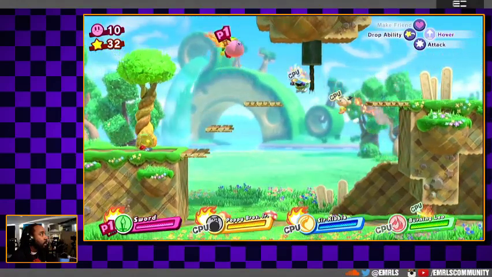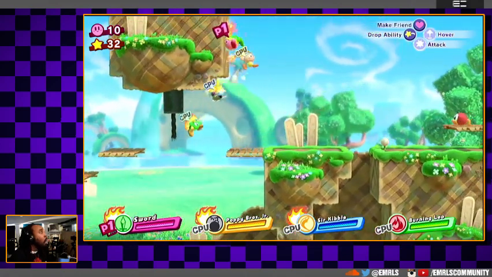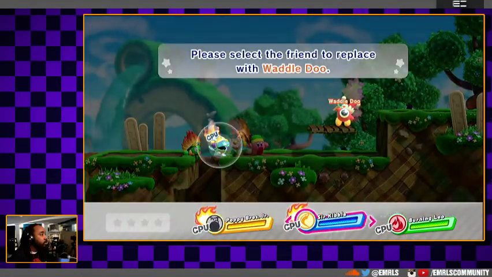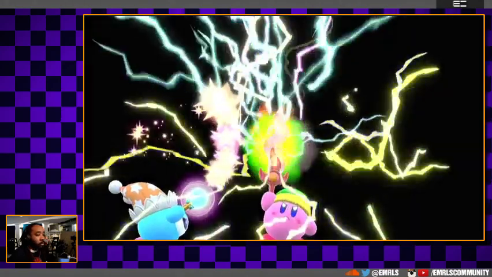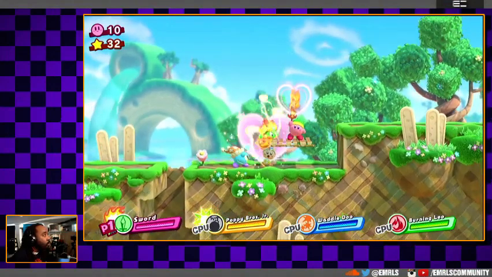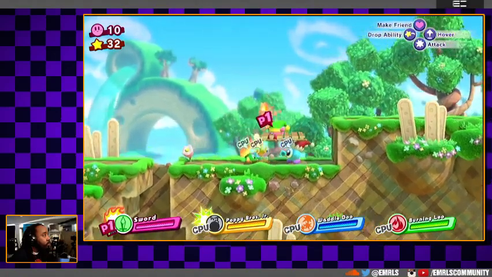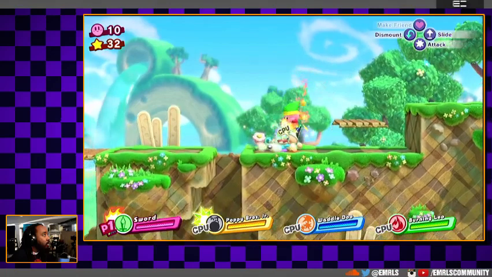It's fun though. I'll give it that. I like the kind of background, kind of like a foreground background deal. Yeah. Get rid of the Zap bomb. Yeah. Right now, it seems like for the most part, all of it's just strictly power based. It's very hard.